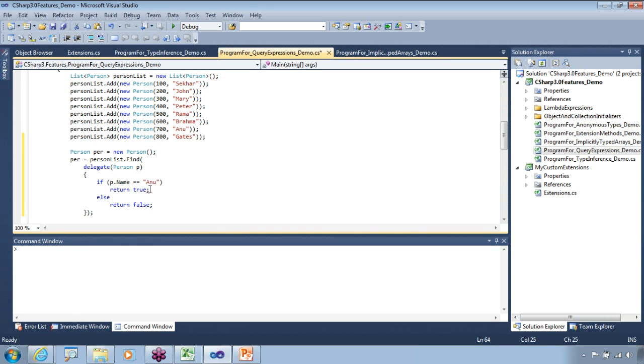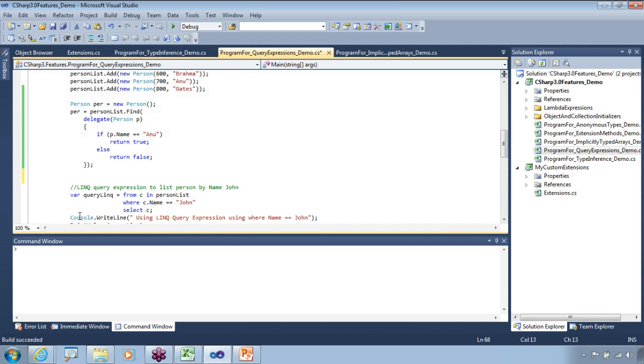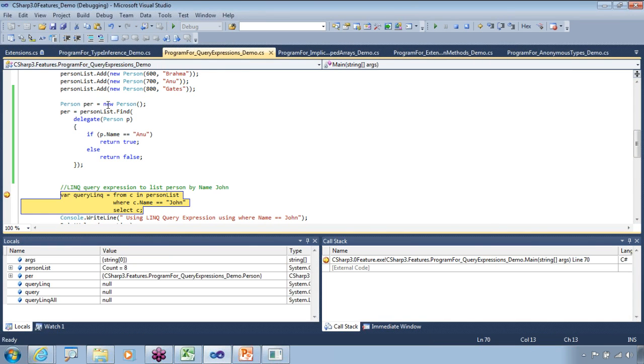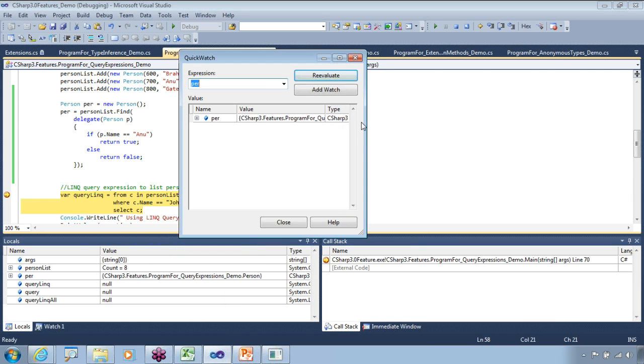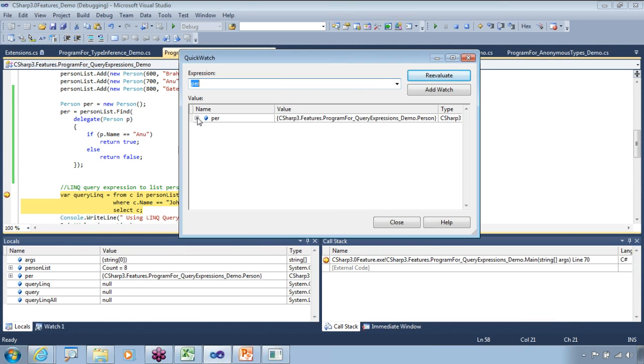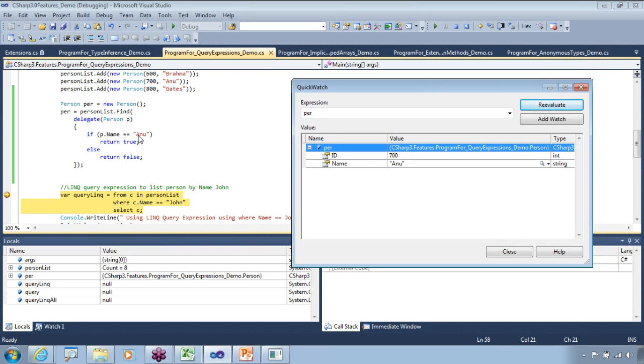Let me build this out. So the build succeeded. Good, that looks good. In this case, I don't want to print this whole thing. What I'll do is simply add a breakpoint here and run this code, and we have a breakpoint here. Right now, let's see if this filter did really fetch what I'm looking for. For that, I will go to my quick watch and expand this, and if you see, this is already filtered to Anu, and that's what I was trying to filter out. So hope you got it.